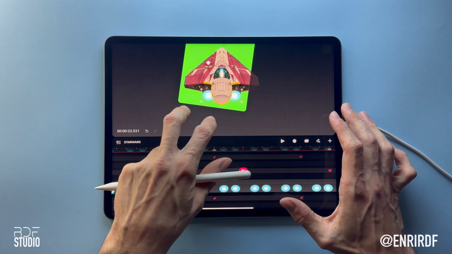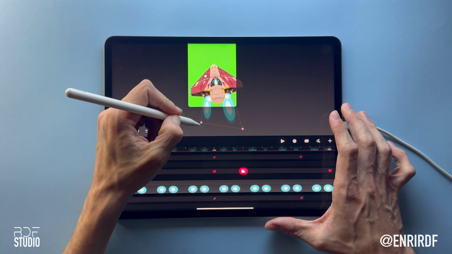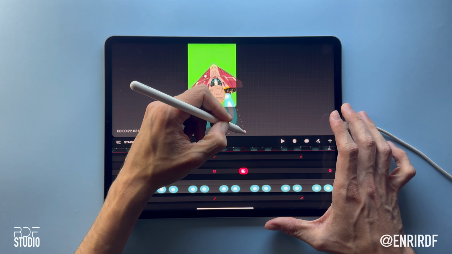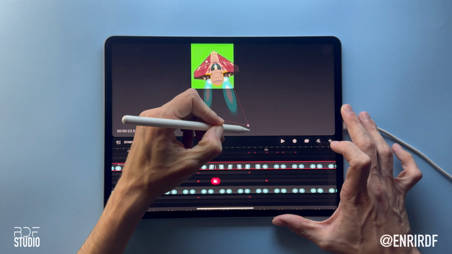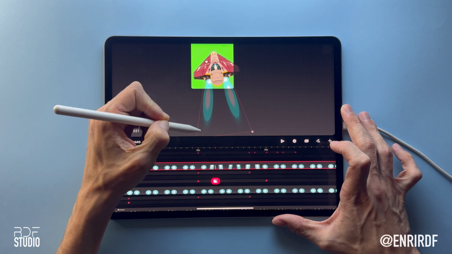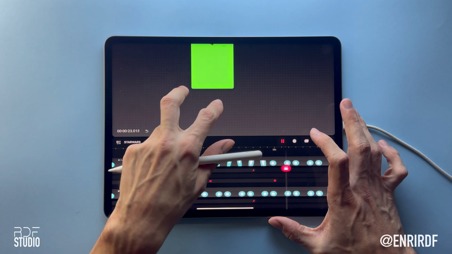And here I distort the shape like this. I stretch the shape as much as possible and move the vertices outwards to maintain the correct perspective.